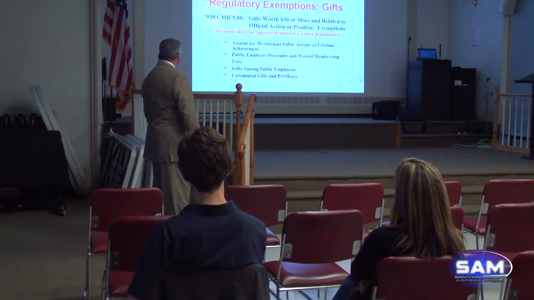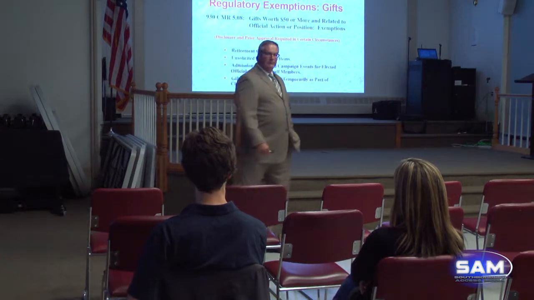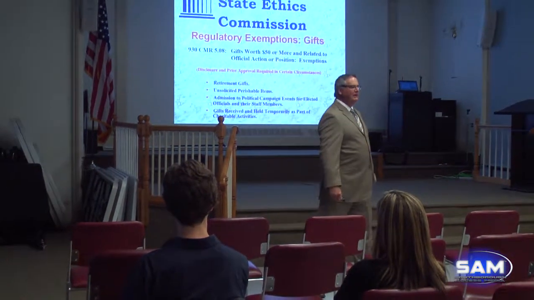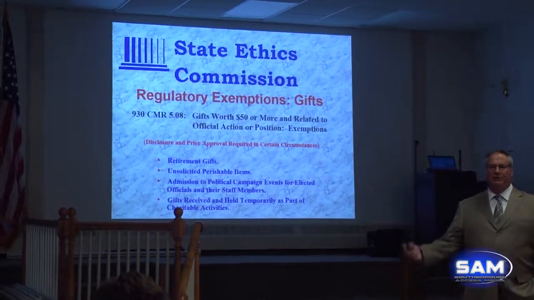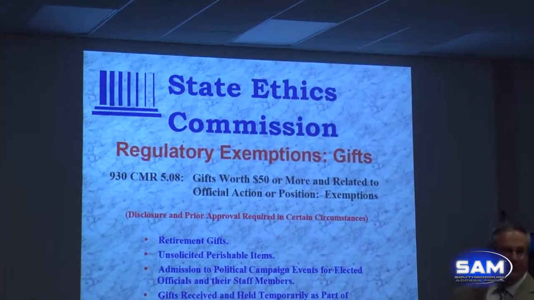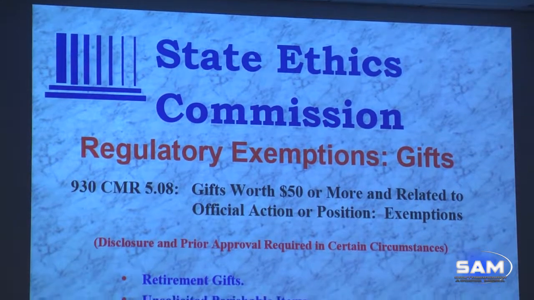A couple of other ones I want to talk about. Unsolicited perishable items. People we deal with like to do nice things for us. Say they send us a bouquet of flowers to say thank you. You're dealing with the vendor. That costs $50 or more. Just the bouquet and the delivery charge is going to be $50 or more.